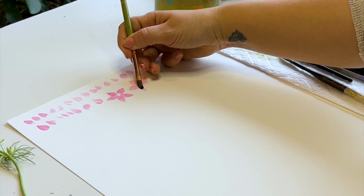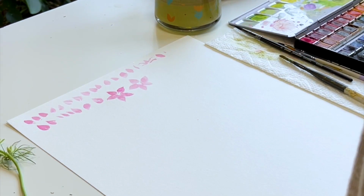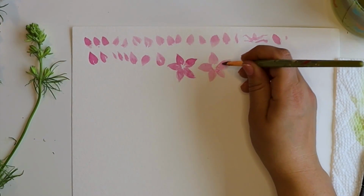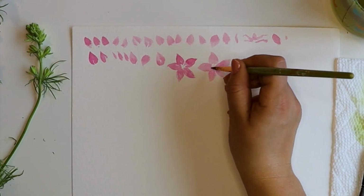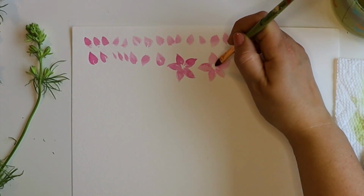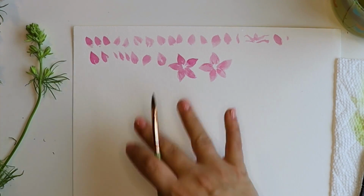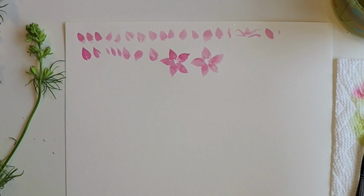I want to go from here. And then again from here. And you could always drop in some more color. See how I'm adding in? But you want to remember you're going to layer this, so you don't want it to be too dark. You still want to see some paper through, so don't go too opaque. You want to go back and layer these.